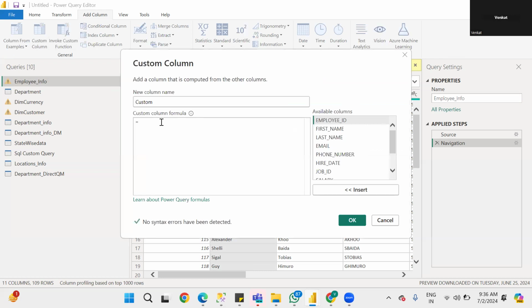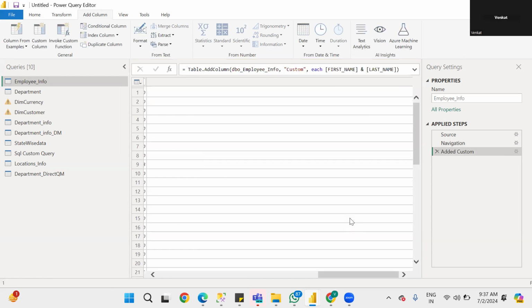So we can write first name and last name. This is called M query, also Power Query language. Most of the time we don't require this language, so we can do it simply. Click OK. So here, just see, added custom.